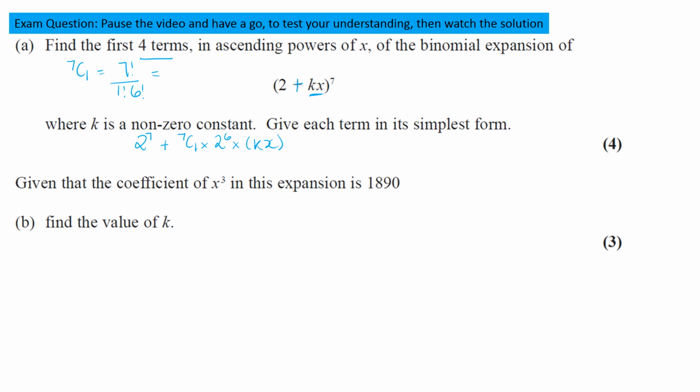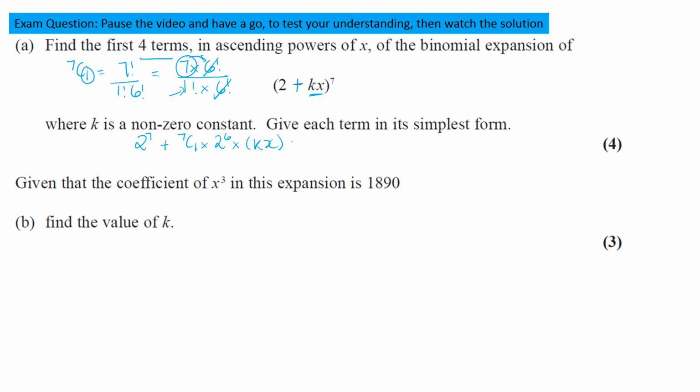So what your calculator is doing is 7 times 6 times 5 times 4 times 3 and so on, but that is 7 times 6 factorial instead of writing them all out, divided by 1 factorial times 6 factorial. Now you're always going to get that 1 down there, and because you've got 1 factorial here, that's always going to be 1, and then these will always cancel. So whenever you've got anything C1, it's just always going to be that number itself. So we know 7C1 is going to be 7.